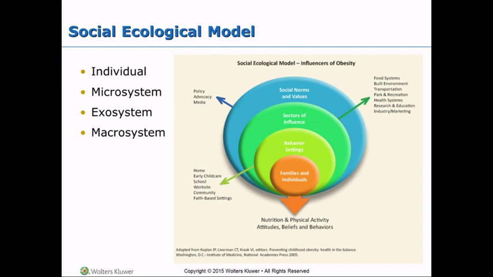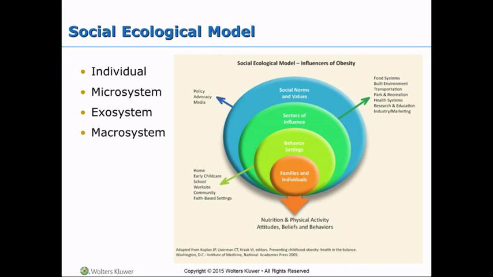Does the individual obtain their food from a store where fresh fruits and vegetables are available, or are these foods scarce or highly priced? The final layer of the macrosystem includes public policies, advocacy, and media. Are there communication or advertising resources that inform the individual of healthy options? Are there policies enacted that might influence the individual in relation to healthy eating or physical activity? Are there groups, such as support groups, that may advocate on behalf of the individual's health?